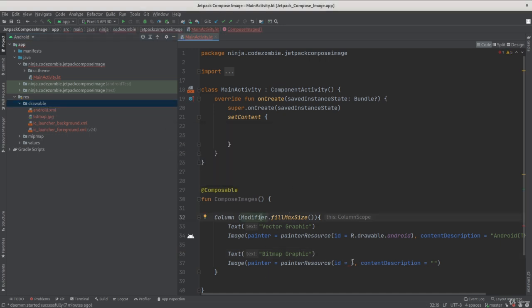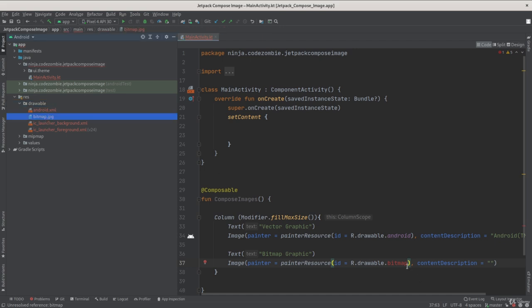OK, now I can use it inside painterResource by saying R.drawable.bitmap. Looks like the bitmap name wasn't allowed, or the image is a little bit too big.